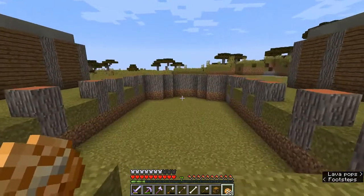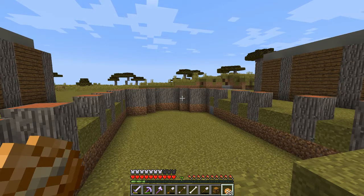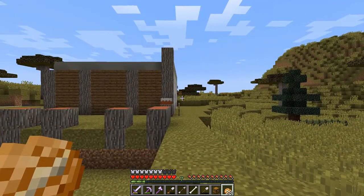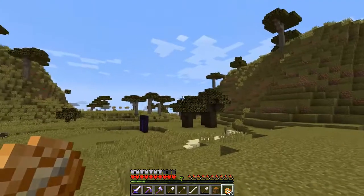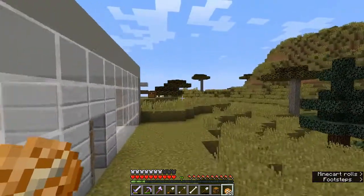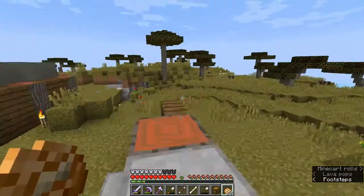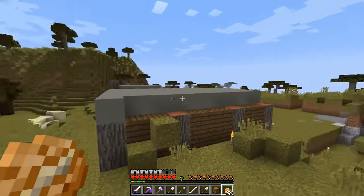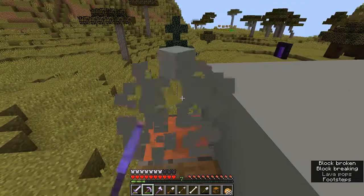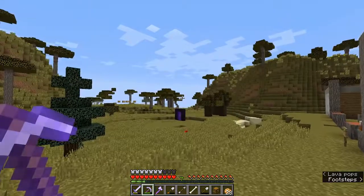Next episode will most likely be building — or at least setting up — a zombie XP farm, which I think I found the spawner for over here, though it might be somewhere else. I screenshotted it so it'll be easy to find. I know I said mob spawners don't really work in an eco-village build, but you have to take the spawners how you get them — you can't just hope there'll be the spawner you want where you want to build it.